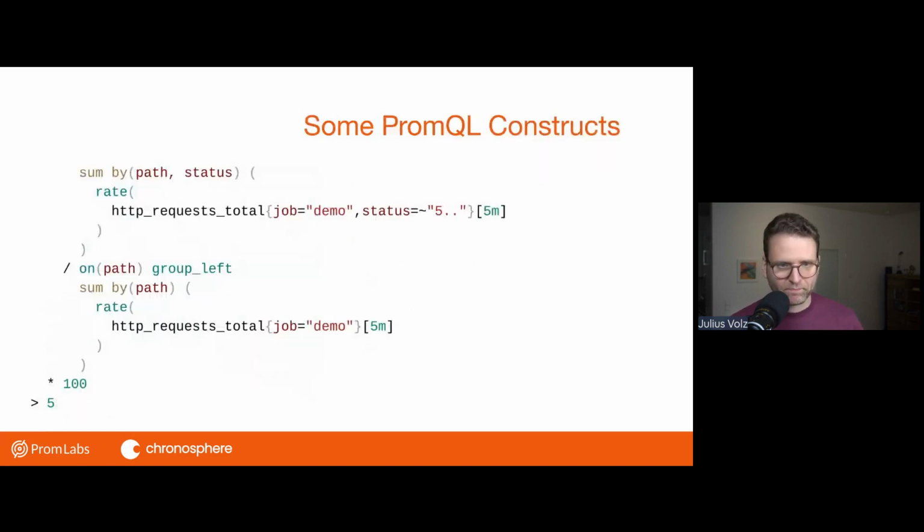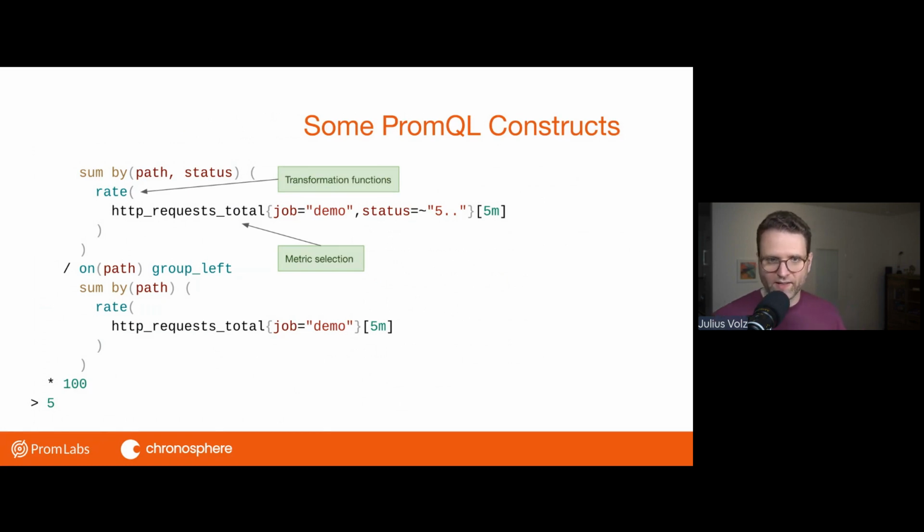And here is just a small example PromQL expression. So it's like a functional nested language. So you have stuff like metric selectors, then you have functions that allow you to transform things. In this case, we're taking the per second rate of an increasing counter. Then maybe, these are many, many individual rates. So we're aggregating over certain dimensions to have fewer time series as an output.